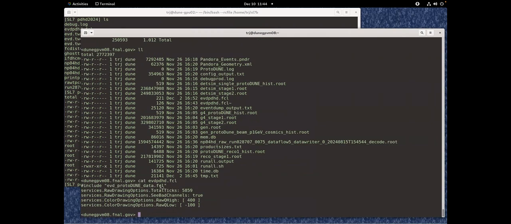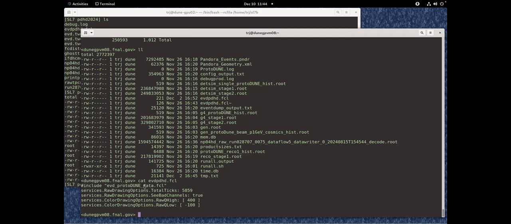The idea is that it includes a protoDUNE FHiCL event display file, and it changes a few parameters. The main thing I wanted to say about changing FHiCL configurations is that the easy way to do it is to take an existing FHiCL file, include it, and just change the things that you want to change.